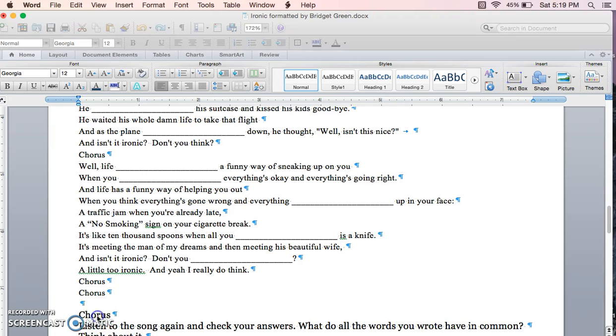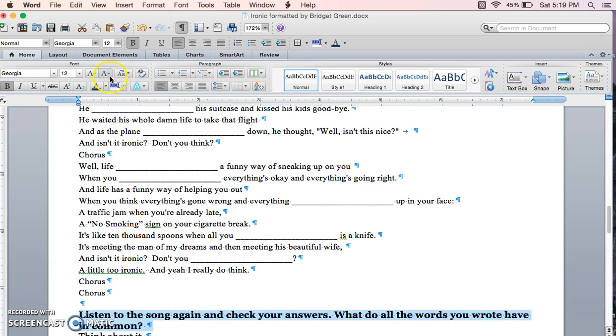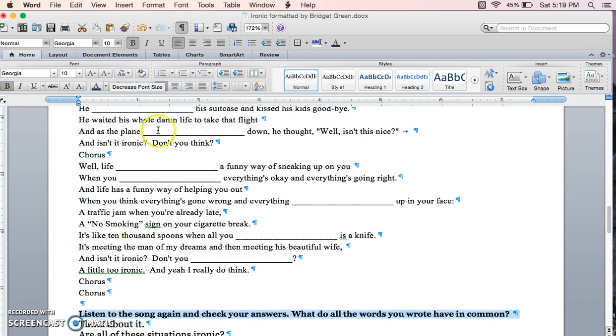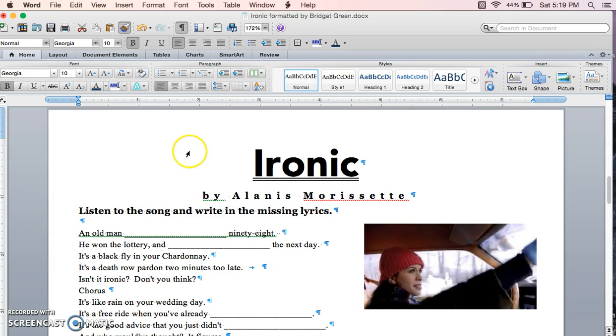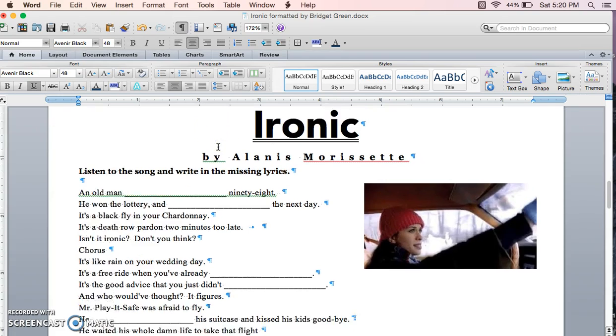Okay, right, now we need to make this bold and maybe a little smaller. And that looks like a 10. Now I want the top to look the same so it looks nice. So I'm going to click here on this Format Painter. If I copy that, move up here, and highlight this, it's going to make it the same size. That's really nice. Okay, now we've got our picture.